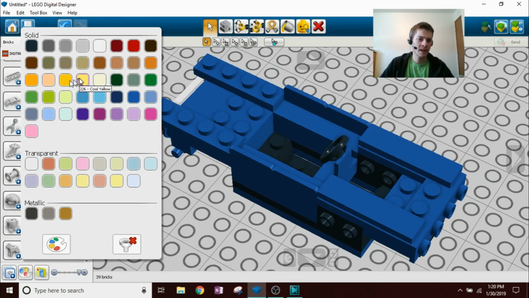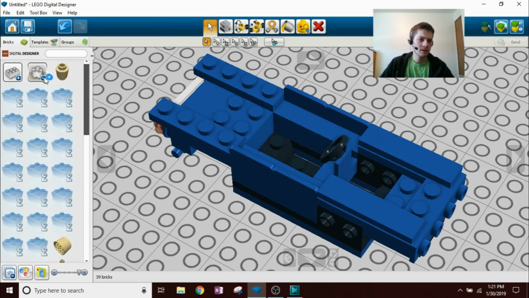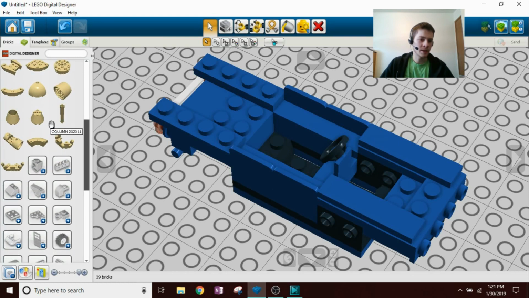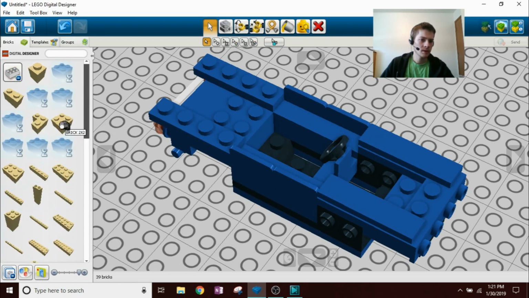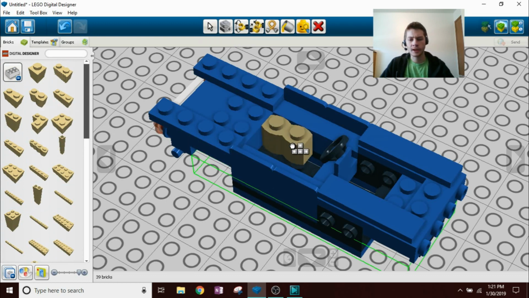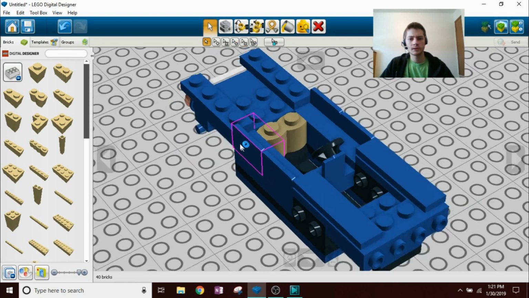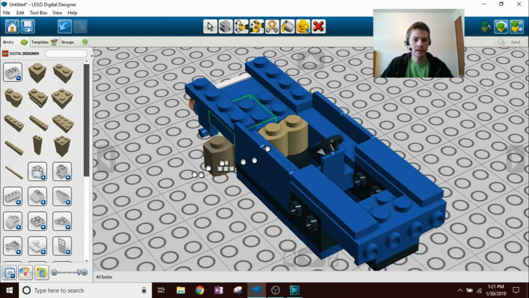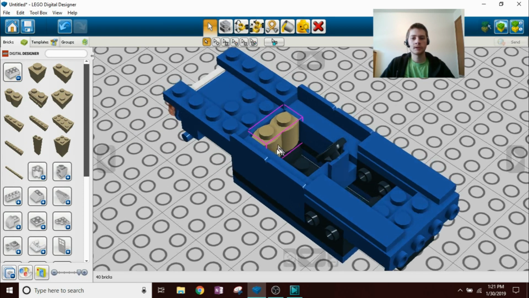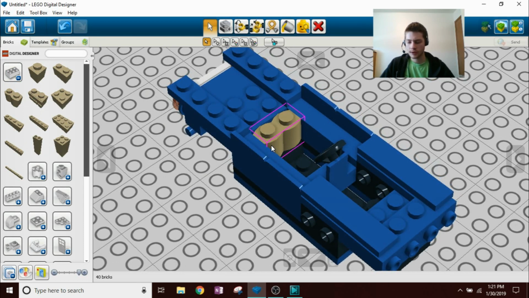The seat is made out of tan pieces, so I think that's brick yellow, if I remember correctly. Naming convention is a little uncommon for some of the colors. That's alright. Trial and error. Doesn't take too long to figure out. Okay, this is the piece I'm looking for. Kind of bump there. I think that's the right tan. Yeah, that's dark tan, I think. Okay, so I have just a normal tan. Next is 2x2 plate.